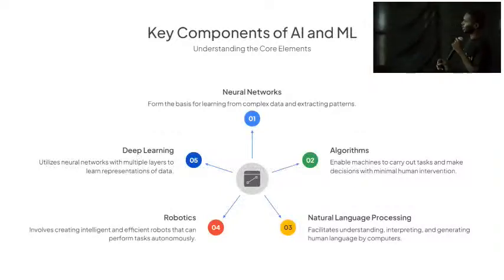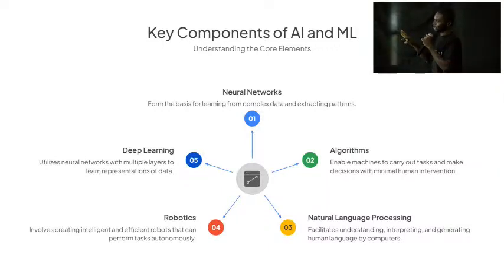Okay, so I'll spend more time here. Key components of AI and ML. When I say AI, you know it's artificial intelligence. When I say ML, you know it's what? Machine learning. So we're going to go around the circle: 1, 2, 3, 4, and 5. We're going to take each of them, delve into them, and define them.